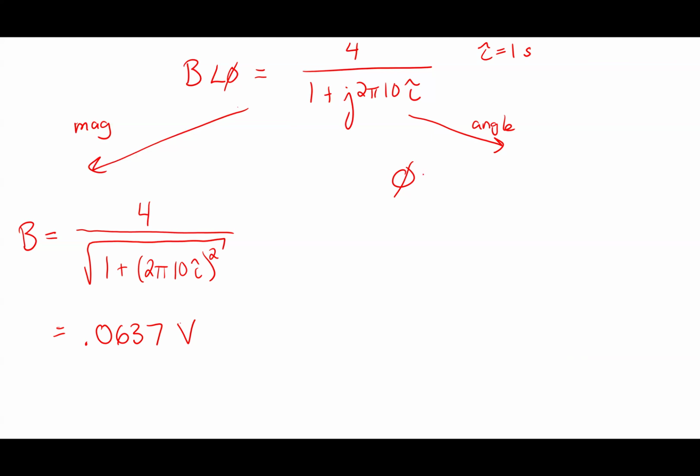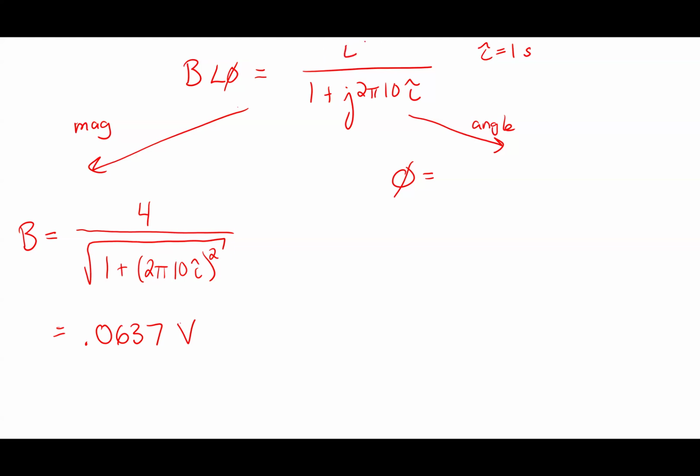What about the other side, the right side? If I take two complex numbers and I'm dividing them, I have a complex number on top, a complex number on the bottom. How do I deal with their angles? Yeah, the angle of the top minus the angle of the bottom, right? What's the angle of 4? 0. What if it had been -4? What's the angle of -4? 180 or -180, either way, because it's pointing on the negative real axis.